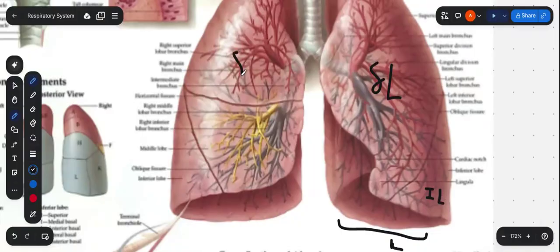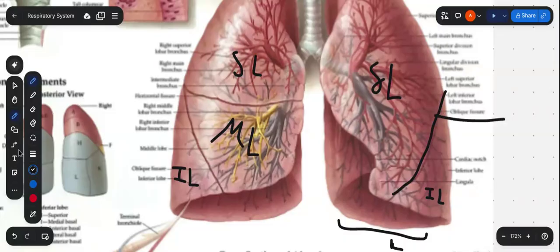You'll also have a superior lobe on the right side, and down over here, this tiny little segment is your inferior lobe. On the right lung, you do have an added lobe. It's going to be in the middle of the superior and inferior lobe, and it is known as your middle lobe. Then on the left side, again, we have this line that is separating the superior and inferior lobes.